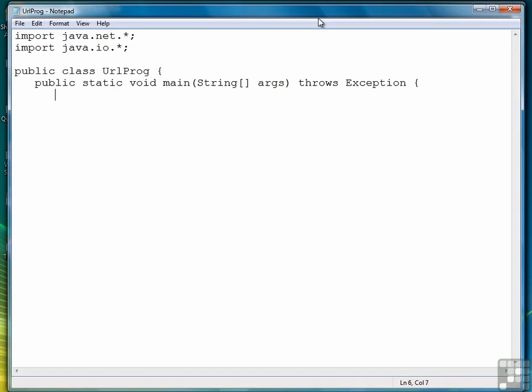What we're going to do in this program is connect to a website and get some basic information about the website and display all the content in the website in character form. So to get started, the first thing we have to do is create a URL, Uniform Resource Locator object. And it's very easy to do. We simply provide the URL to a website. And that's the full URL, including the http:// just as you see right there. And this will work for any website at all. So you can replace infiniteskills.com with whatever website you want to look for.